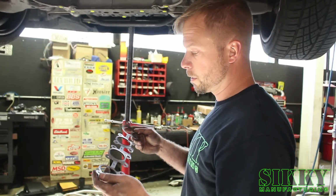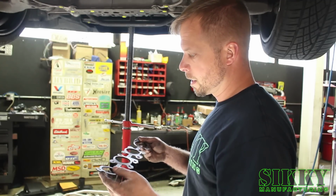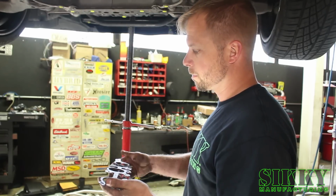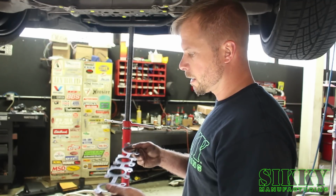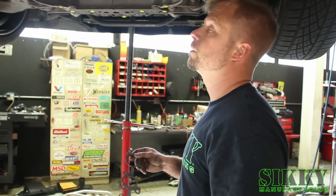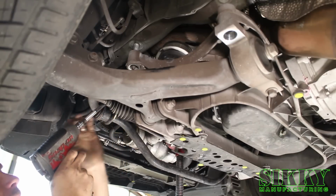This gasket can be reused as many times as you want, as long as it's not damaged. I've yet to see one of these leak from reusing a gasket. And the SIKKY manifold flange is machined perfectly flat, so it does a really good job sealing, and I've yet to see one of these leak at the ports. So I recommend reusing the gasket. Again, it's up to you. You can buy brand new factory ones if you want, but you really don't need to. And now we're going to remove all the nuts for the driver's side manifold.